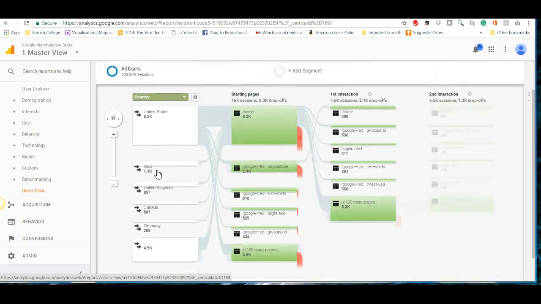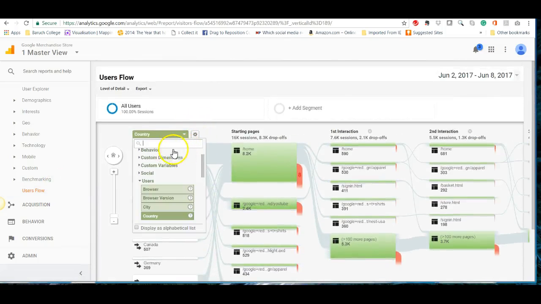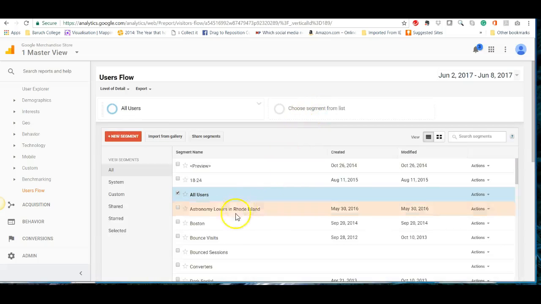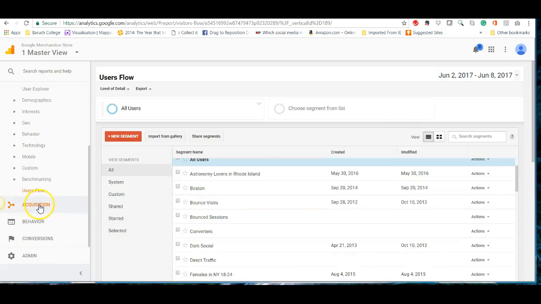And so the biggest thing here, and you can also change these to different, you can put anything in here. You can put cities, you can put social, you can put Facebook, you can put social networks. You can put any kind of dimension you want. And you can also add segmentation, so you can add a segment. So now you have your segment user. You can create your own, and you can also add demographics to your segment. So it's actually pretty slick. I won't really even go into that because I think it's so user-friendly that I don't need to.